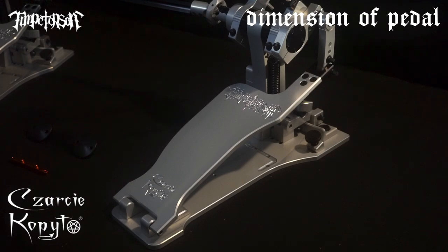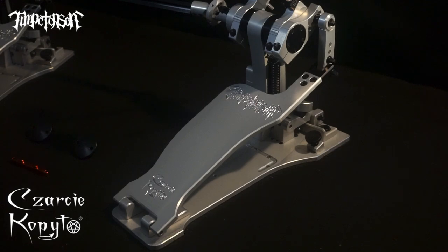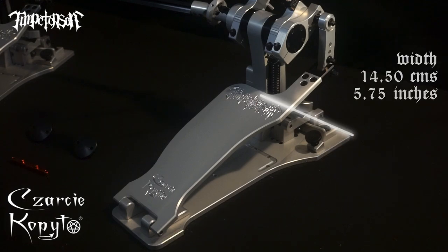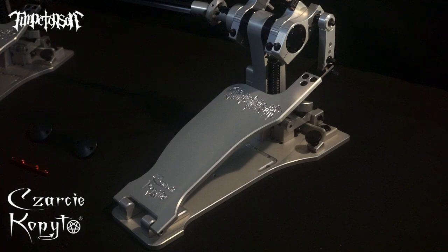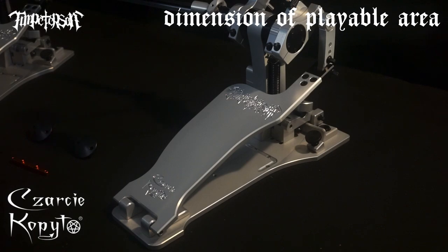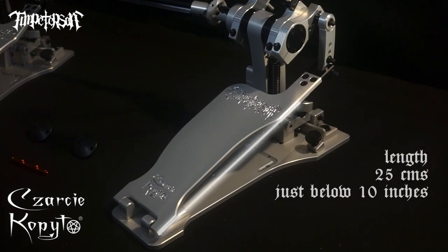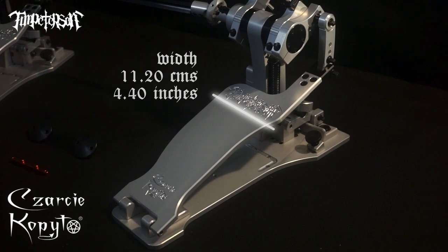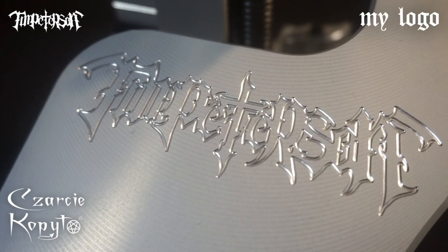One pedal measures approximately 36.5 centimeters or 14.4 inches in length, 14.5 centimeters or 5.75 inches in width, and 22 centimeters or just below 9 inches in height without the beater. They are longboard pedals and the footboards are extremely smooth and wide. I do not have to worry about slipping sideways. As you all notice, the footboard is asymmetrical, but just for rough measurement, the playable area measures around 25 centimeters or just below 10 inches in length and 11.2 centimeters or 4.4 inches in width. And they did an amazing job lasering the Czarcie Kopyto logo and my logo on it.